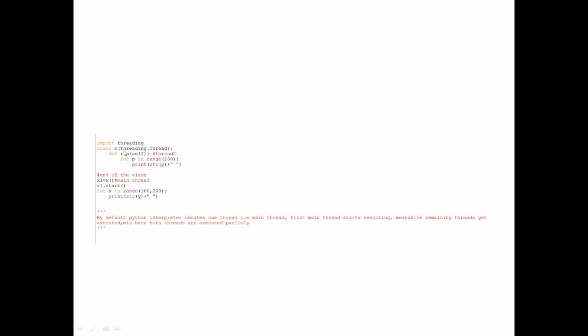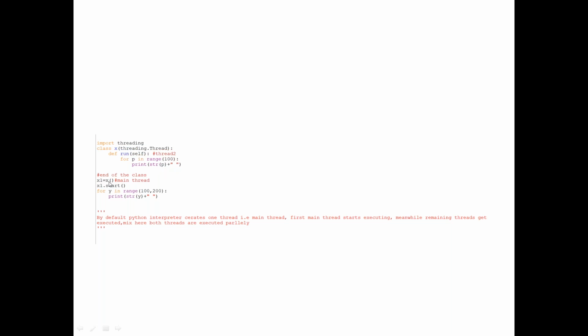So thread is created. For p in range of 100, print something. I'm trying to print the character, because p is a number, and I'm trying to convert it to a character. So I'm using the str string function, plus some space.